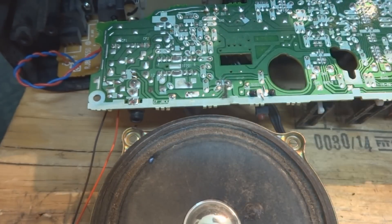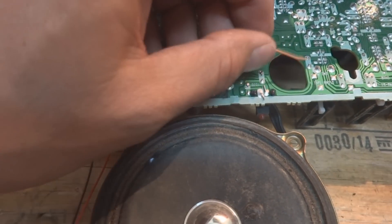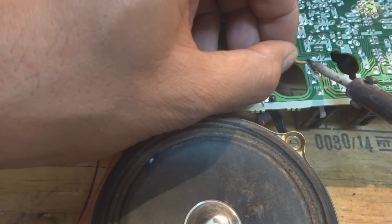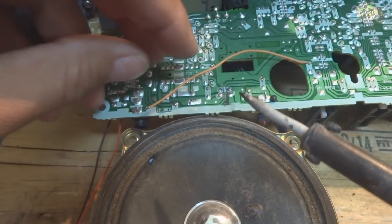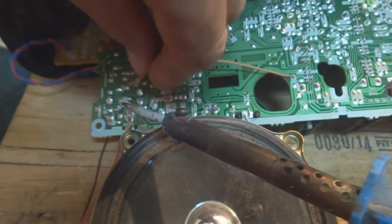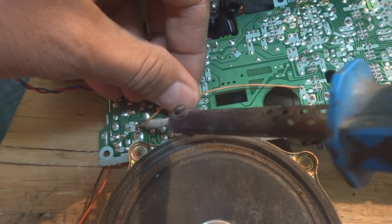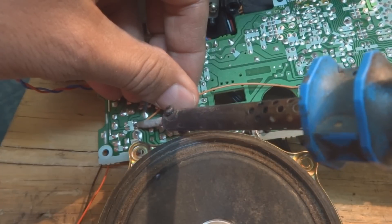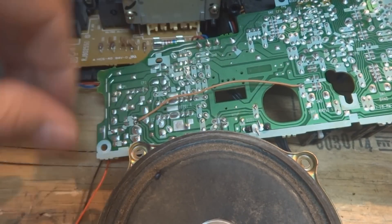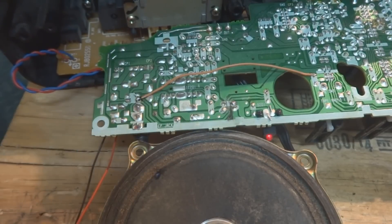Then let us see how the machine is behaving. Just one wire we have to connect over here on this jumper. I don't know exactly what the jumper number is on the down side, but over here I'm just connecting it because I just traced it, and from here it will go to this jumper. It had been connected. And you can see the LED is coming now. But there is still no voice.